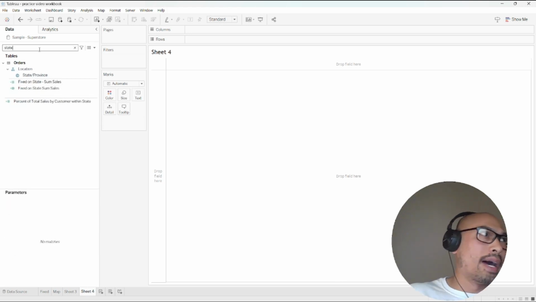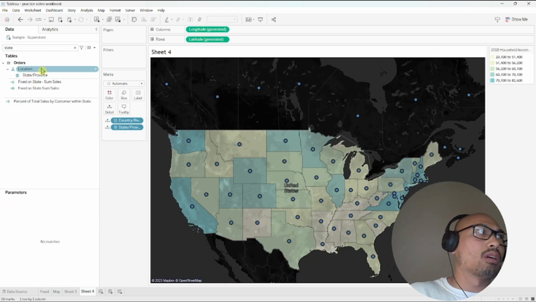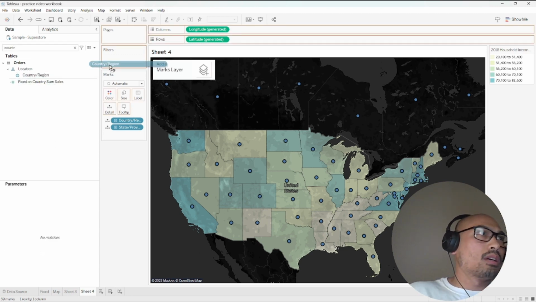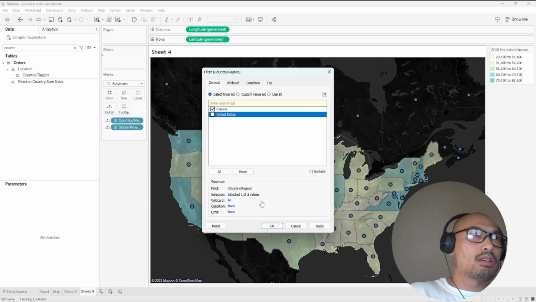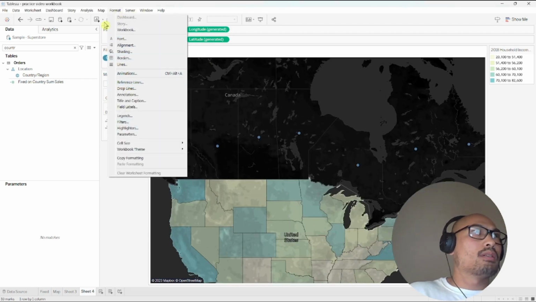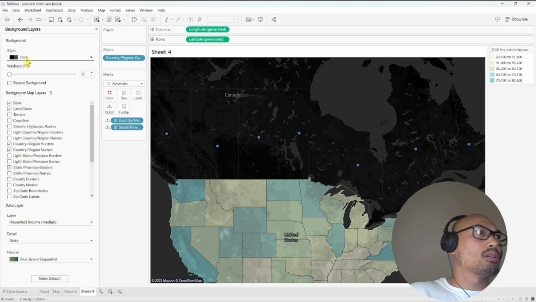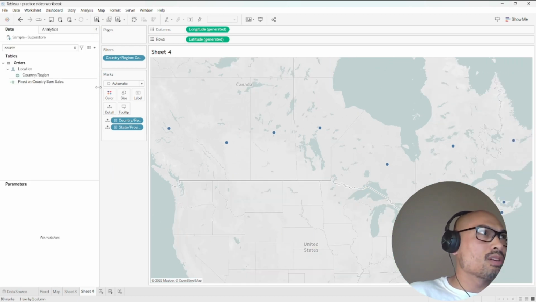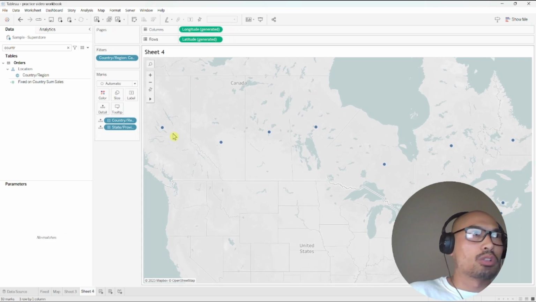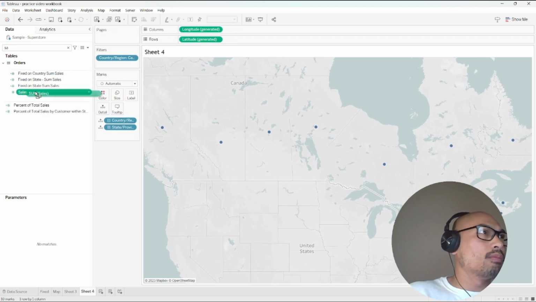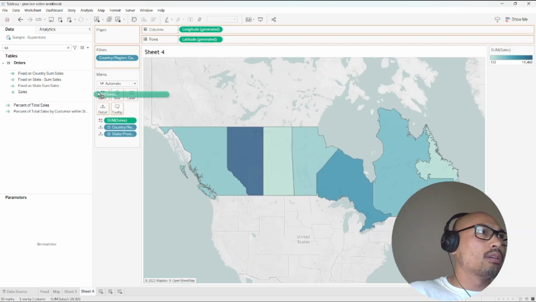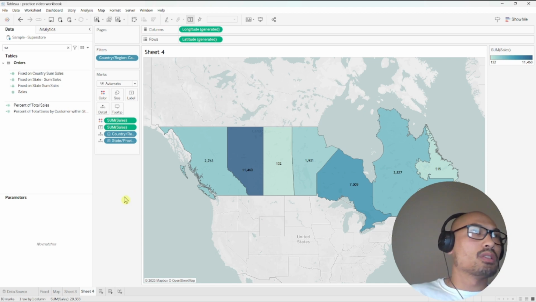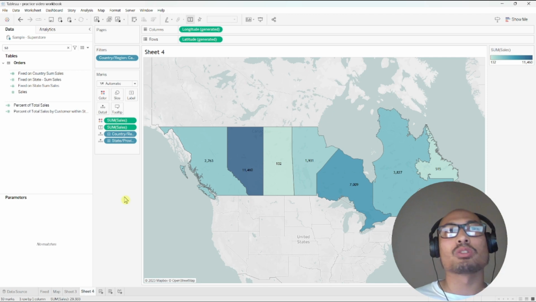I'm just going to create a simple map on the state level, and I'm just going to go ahead and filter down to Canada. And let me edit this map a bit. Background layers. And I'm just going to remove this data layer here, that built-in demographic data, and we'll just stick to our sales here on the state level. Okay, let's just bring the labels out. All right, so let's ask the question, what is the level of detail of this visualization? Okay, the level of detail is the state country level. Okay, so my sum of sales is rolled up at state country.